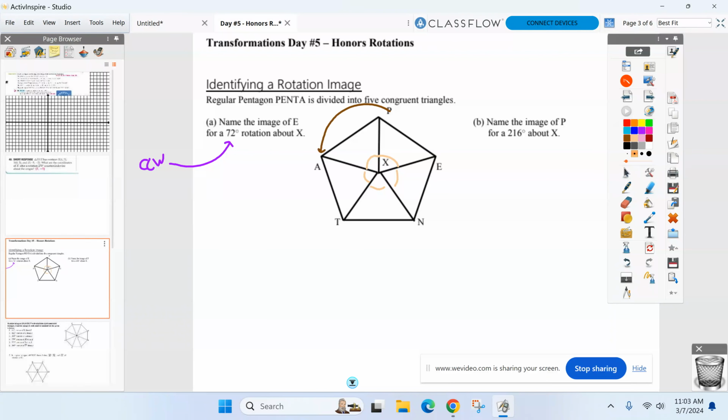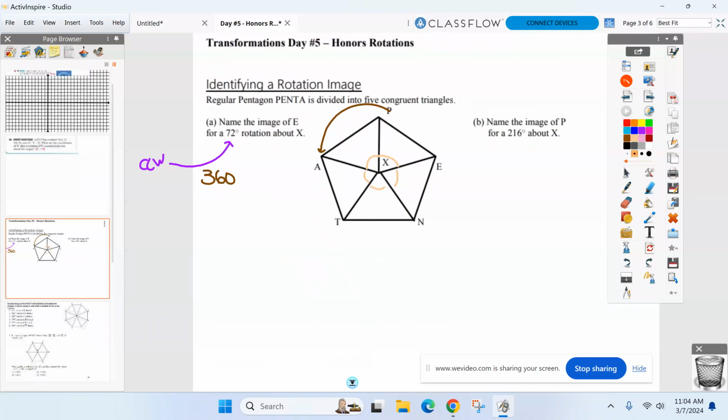And those angles match the number of degrees I go when I go from vertice to vertice. So what I'm going to ask your help with right now is, can we find the number of degrees I would rotate to go from P to A to T, T to N? As I go from one vertice to the next adjacent vertice, how many degrees am I going? Well, all of these are the same, aren't they? Every time I rotate from vertice to vertice, it's the same. And if you go all the way around from P to P, how many degrees am I going? If I rotate from point P all the way back to point P, in a full circle, I'm going how many degrees? 360, right? And I just proved to you every time I go from one vertice to the next, it's the same amount of degrees every time.